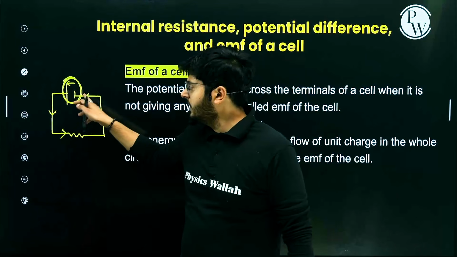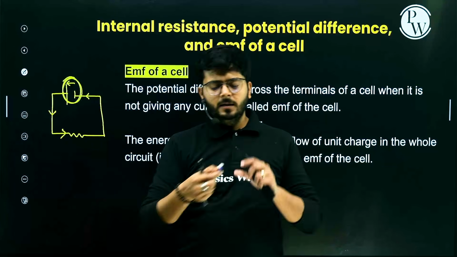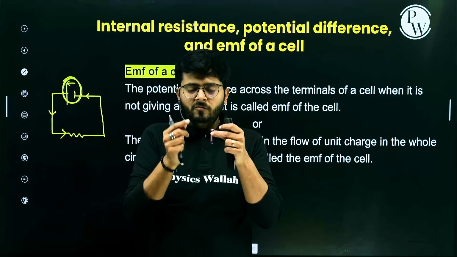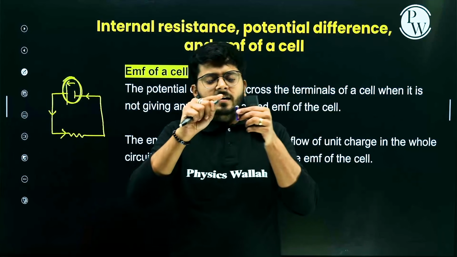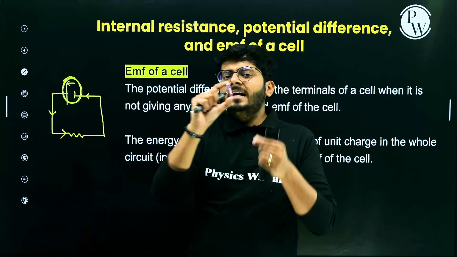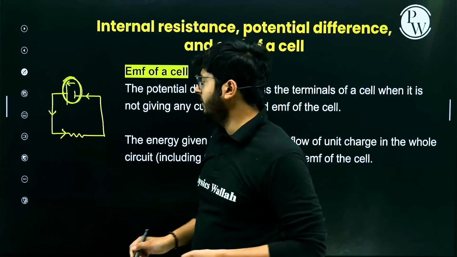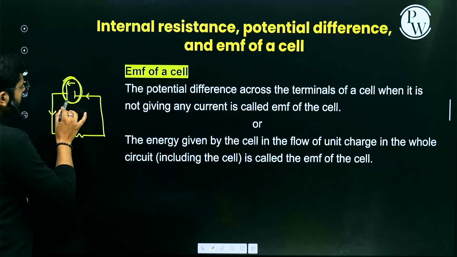The potential difference it will offer will be slightly lesser than the EMF, right? If you check the actual open circuit voltage, it will be 1.6, 1.7, but when it is connected to the circuit, it will be much lesser. Why so? Because when the current is coming out, it has already incurred through the internal resistances of the battery itself, right? In many books, they are using this notation.